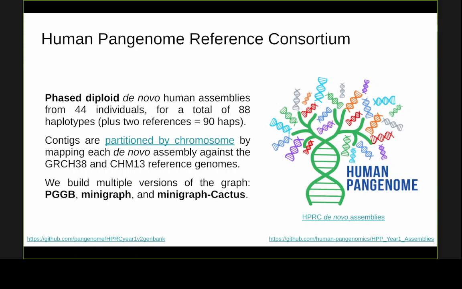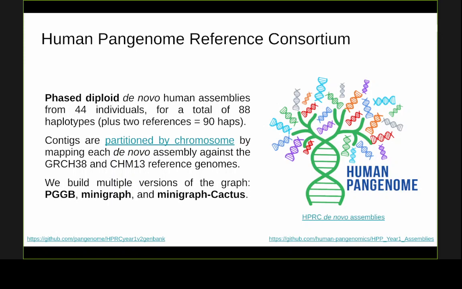And for our sanity, they're partitioned by chromosome. We have a mechanism to pull these into different chromosome components and work with them individually. So you could put them all into the algorithm at once, but you might need a larger computer or more time, it's harder to debug, and so on. So we broke it into pieces.